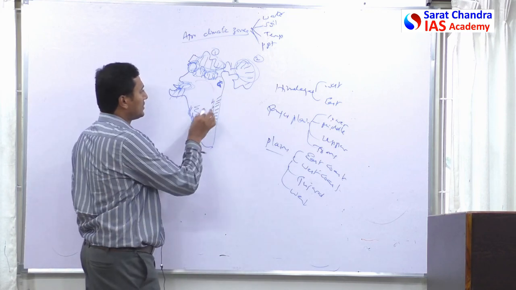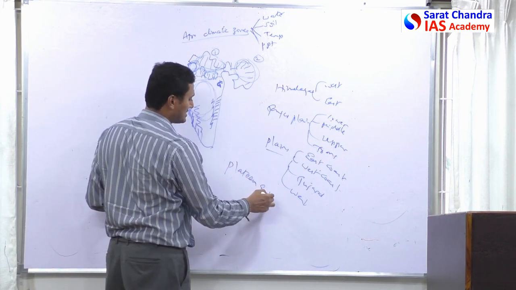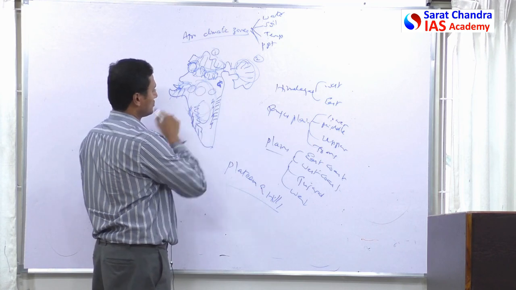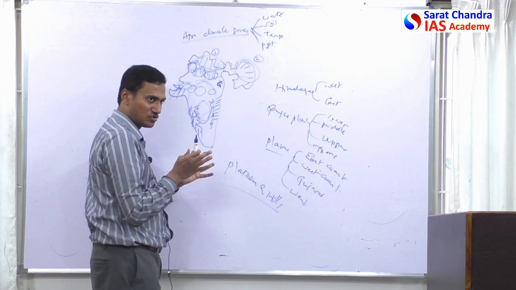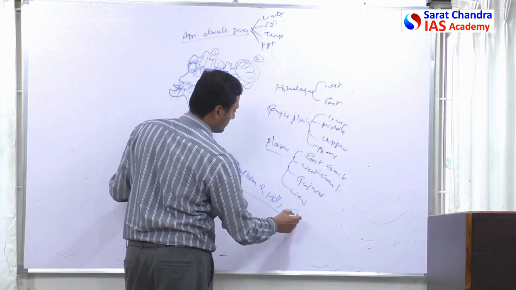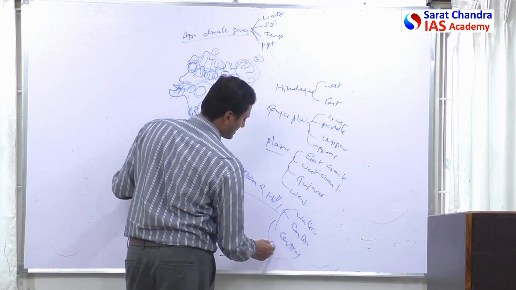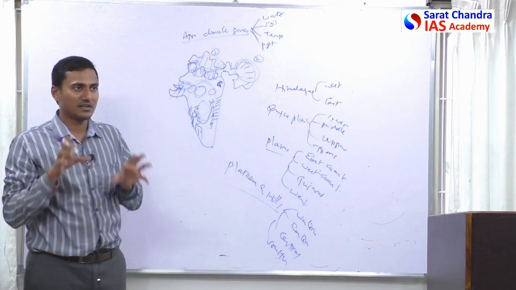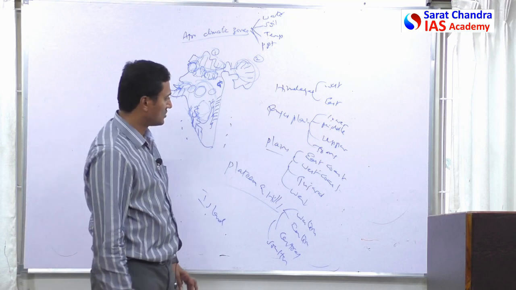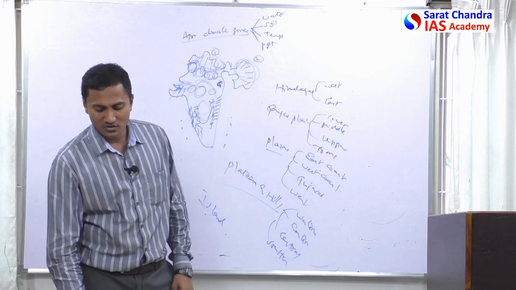Then there is the plateau region. The plateau and hills region they divide into west, east, central, south. South means Western Ghats, Eastern Ghats. Central means Vindhya, Satpura. So plateau and hills are divided into Western, Eastern, Central and Southern, meaning they are dividing India into different agro-climatic zones. Finally, islands also, they even include islands: Lakshadweep, Andaman and Nicobar Islands. So how many zones are there? 15 zones divided. Based on this, you have to do the agriculture.